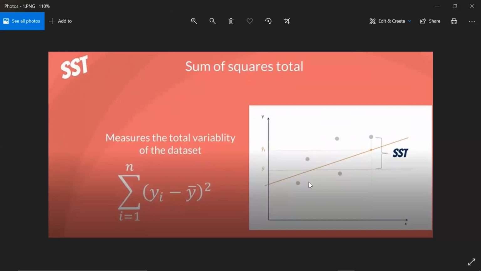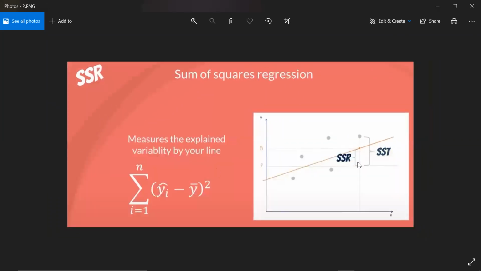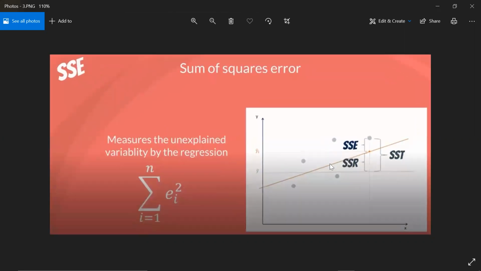Look at this. If I plot a slope here, right guys, I'll tell you how exactly these points come up. You don't need to worry. At this moment, just assume that these are the points. SST is the summation of yi minus y bar, whole square. The next one is called SSR, sum of square residual, SSE.